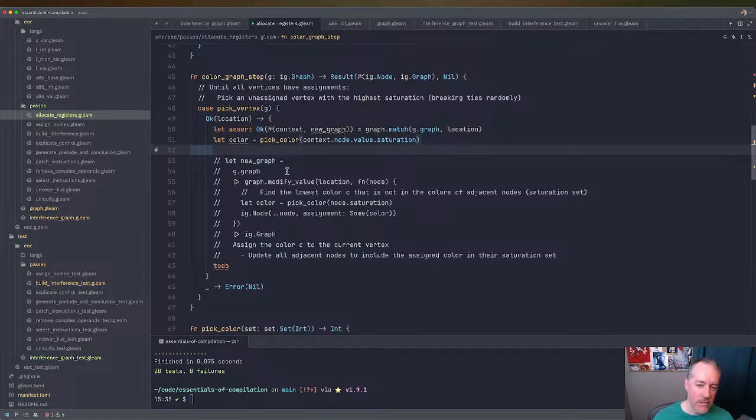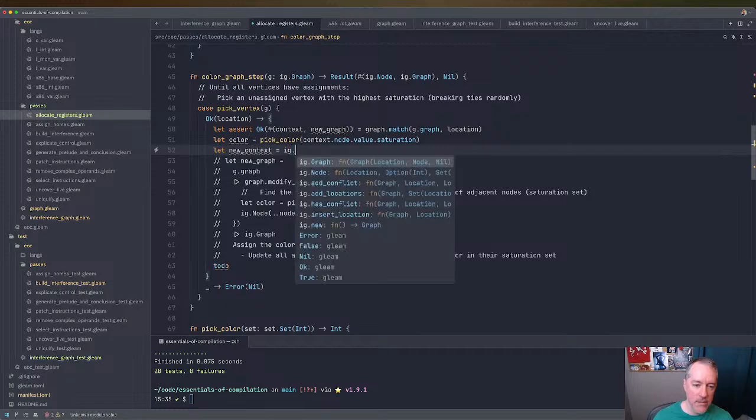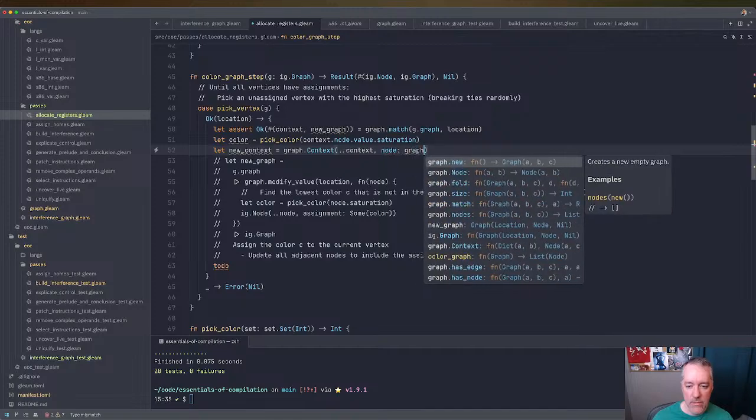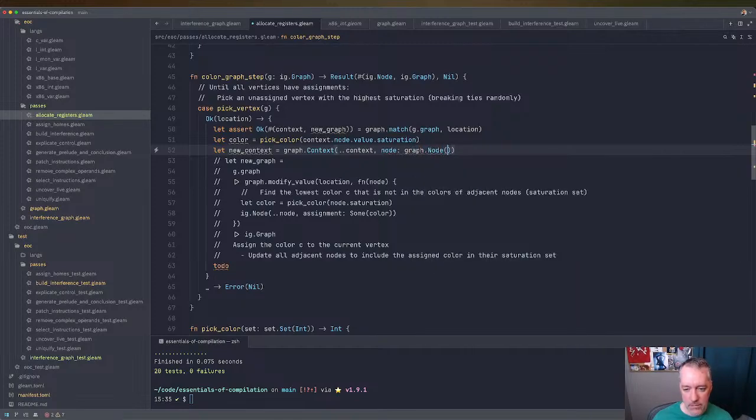So let's say new context is graph.context of that plus node is... yeah.